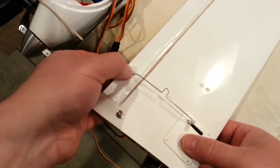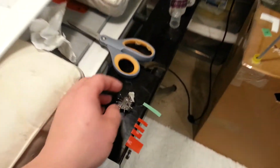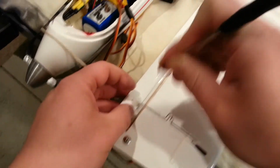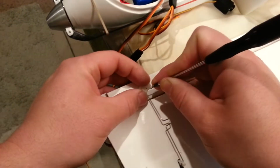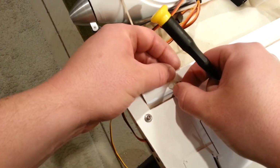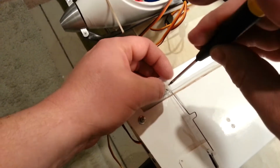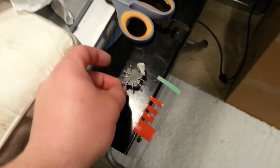So now we can get this repositioned, verify all of our angles. We can take 2 screws, preferably the correct ones. And the correct ones can be inserted right into the pre-drilled holes. Try to get them in there as straight as you can, because you want to go into the thickest portion of the wing if you can. If you have a little penetration through the other side, that's just life in the big city, and you'll have to put that plastic backer on there, which would be ideal, but I don't think we're going to reach far enough with these particular screws.